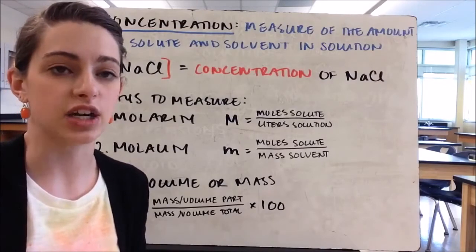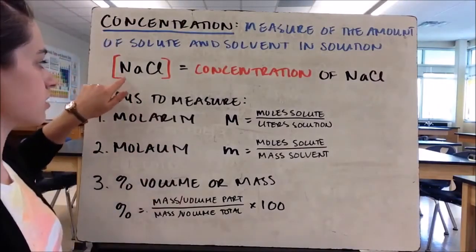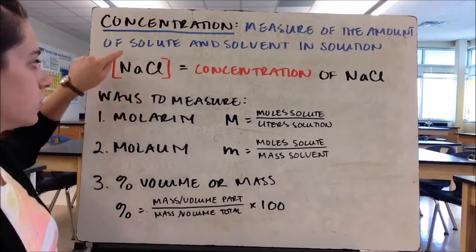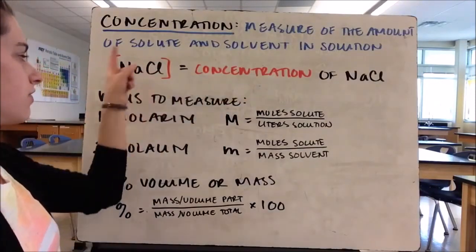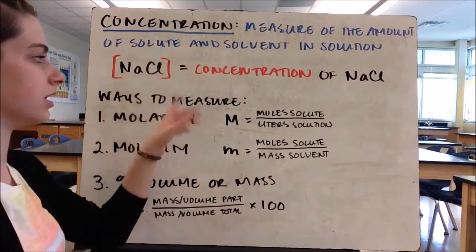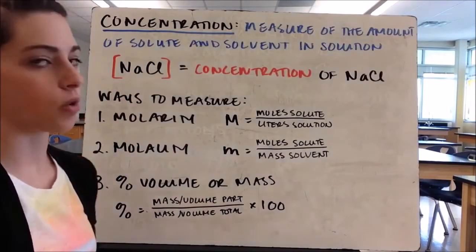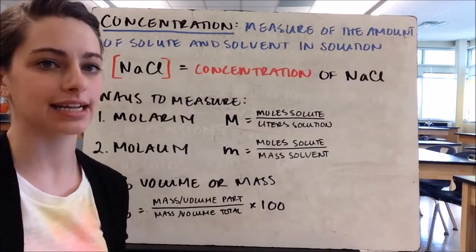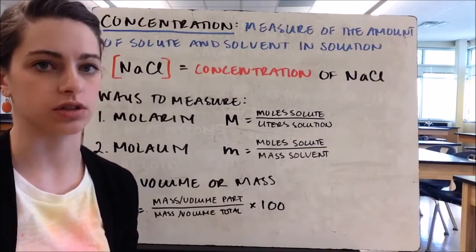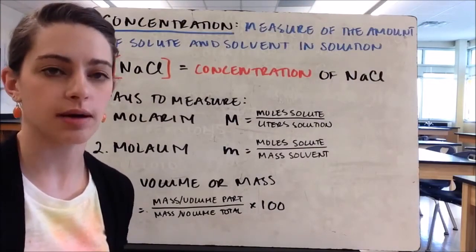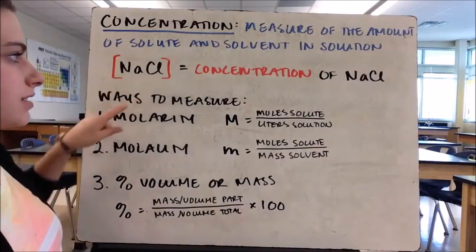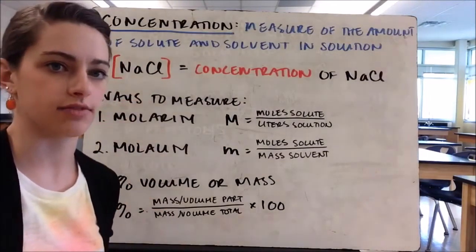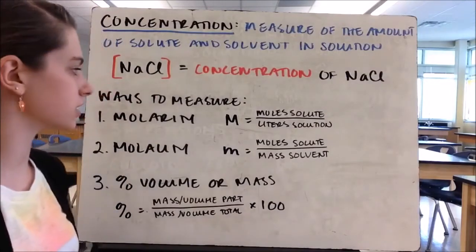The way we're going to see it noted is like this. Whatever substance you're looking at, you'll see brackets around it. Brackets tell you concentration. So if I had brackets and then NaCl equals 4 M, that would tell me that the concentration of my sodium chloride solution is 4 molar. And we'll come back to that a little bit later. But if you put brackets around something, that's telling you the concentration of that, at least for the molar concentration.